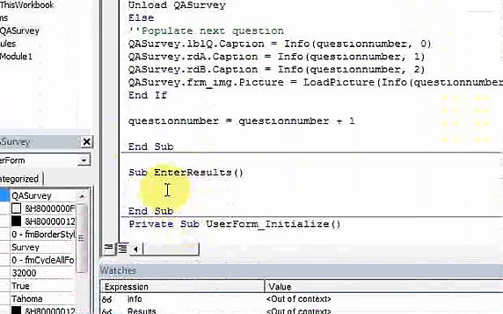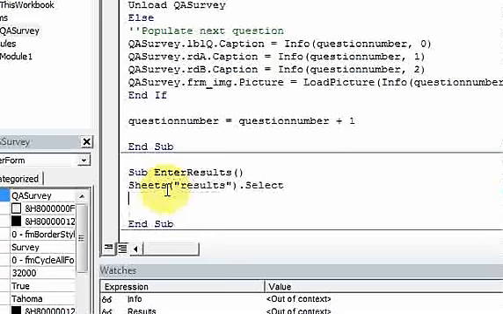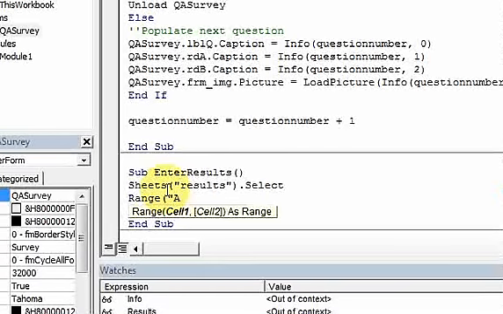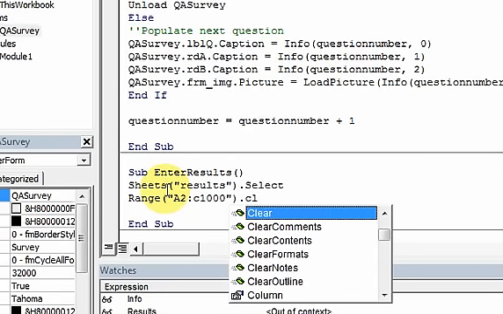And what I'm going to do here is do this: Sheets("results").Select, and then I'm going to do Range("A2:C1000").ClearContents.